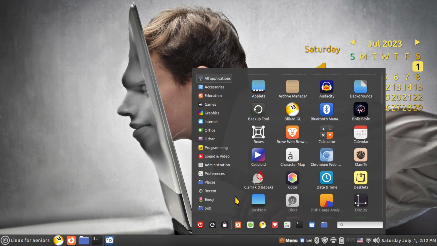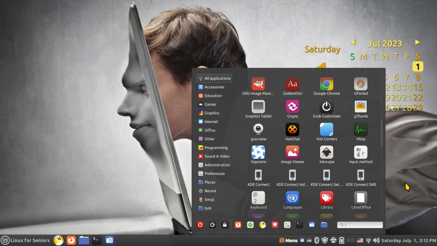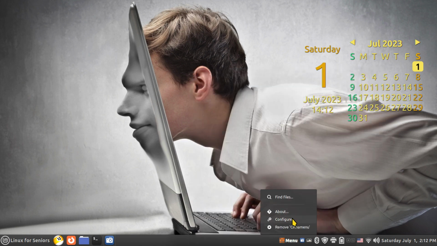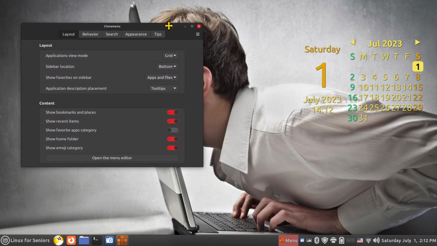So again, these are customizable. You can resize the icons. There's a setting for that. Resize these icons, and you can also move these things around. So let me demo some of that. Again, you don't have to configure anything. I'm just showing you if you wanted to do this and have a little fun at the same time.